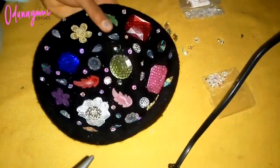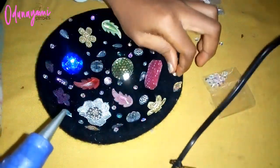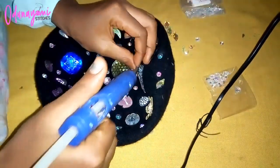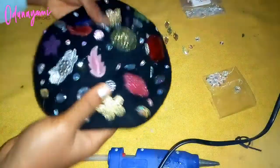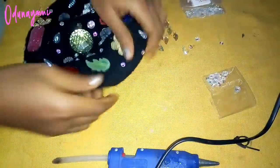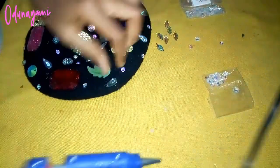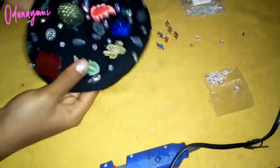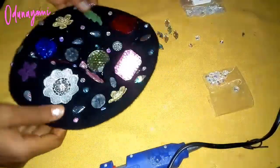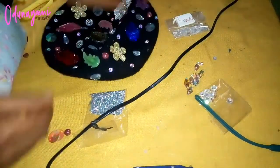So yeah, I was almost done. I was just trying to check and remove some excess gum that was flying around. Then I was checking if there was still space for me to add more embellishment. These are pearls. I was like, let me also add pearls to it, because I have one wine pearl like that. So I added like five or more to the beret.